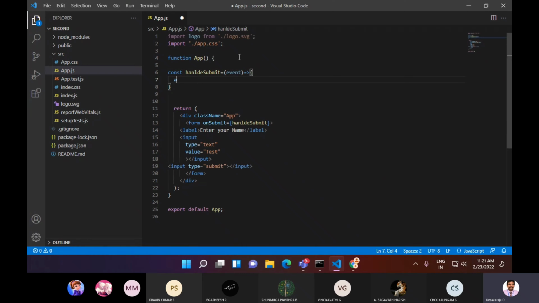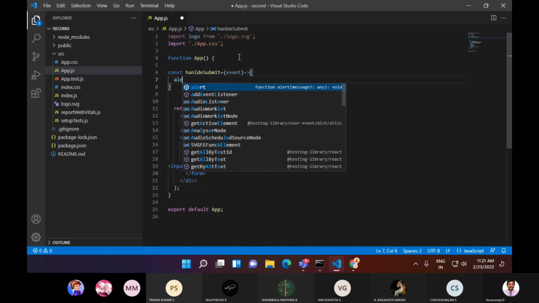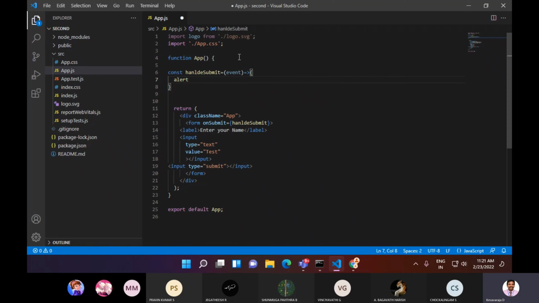I will just print an alert, you can call it test. Once you click the event, it will print test.